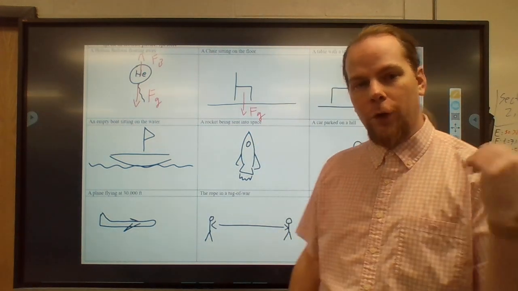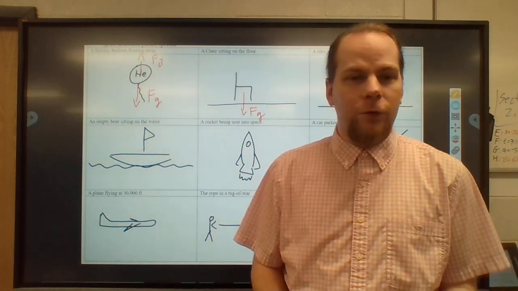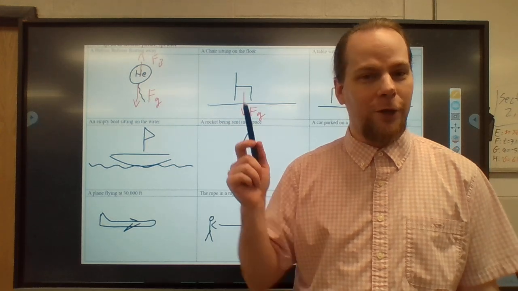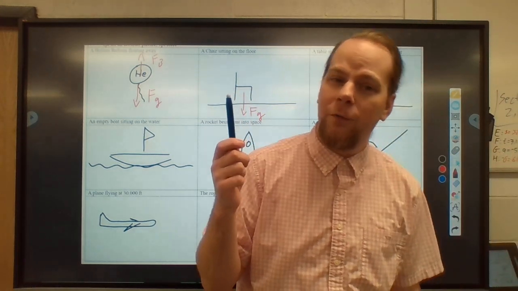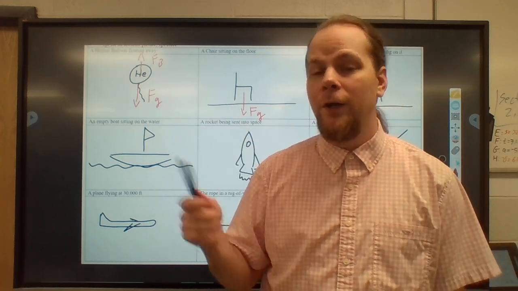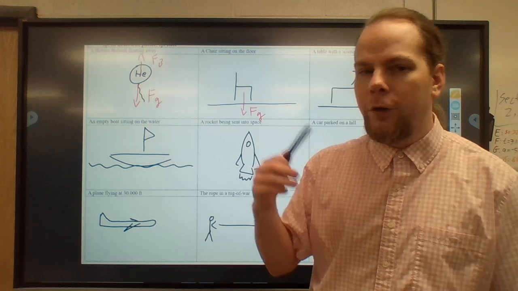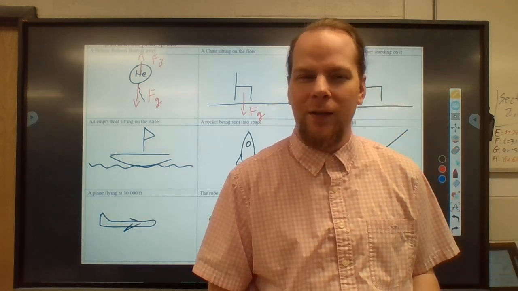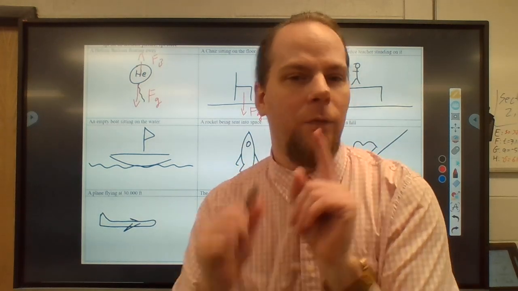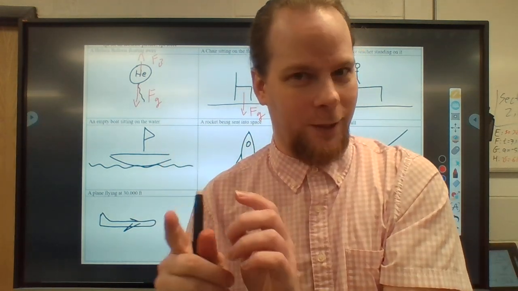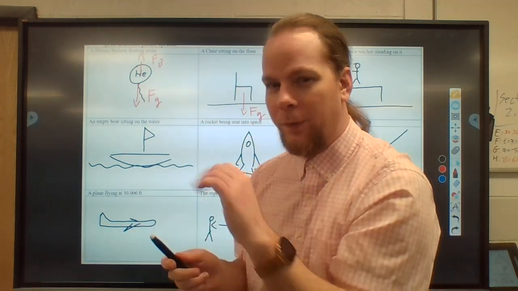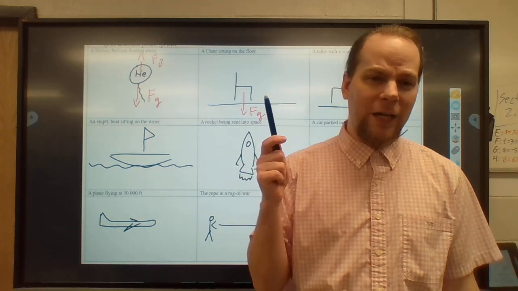Okay, then we have our three flight forces, lift, drag, and thrust. So thrust first, it's a chair. There is no engine on it, so no thrust. Lift, there's no airfoil, so there can't be any lift. It's also not moving, which means there can't be any drag. So none of our flight forces in this. You're going to start to notice that the flight forces tend to come in sets. They're either all present or they're not present at all. Except drag. Drag's the one you have to keep an eye on. Lift and thrust should be obvious when they are there. Drag sometimes can sneak up on you. Keep that in mind. So that's it for our first four.